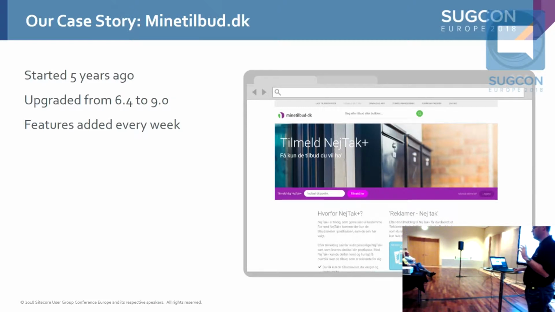We have about 2.4 million households in Denmark, so we knew that would be the absolute maximum of users in the system. But we also knew from experience that there are still a lot of people, especially maybe my parents' generation, that get all the adverts because they actually like reading the adverts on paper. And we also knew there was a large group of people, maybe even the young generation, that have no adverts at all because they're not used to reading adverts on paper. So we expected to have somewhere about 500,000 users in the system.